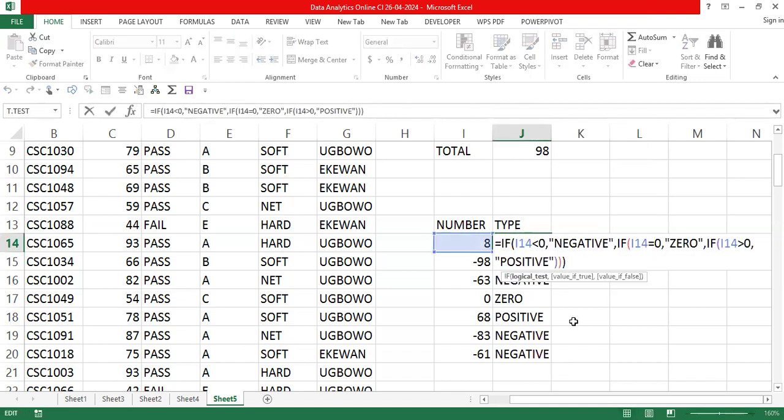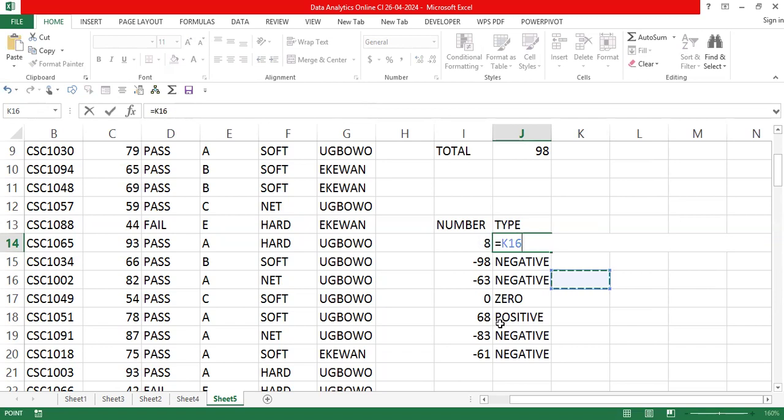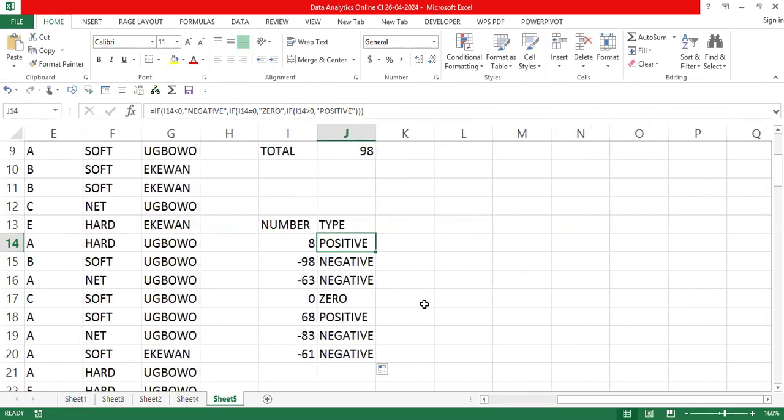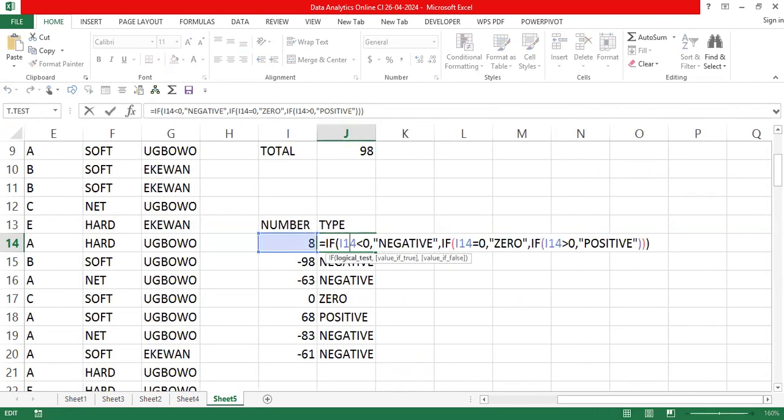Okay. The statement clear? Is it understood?